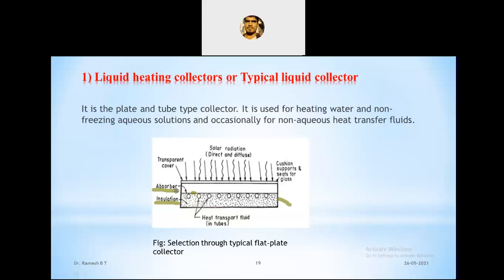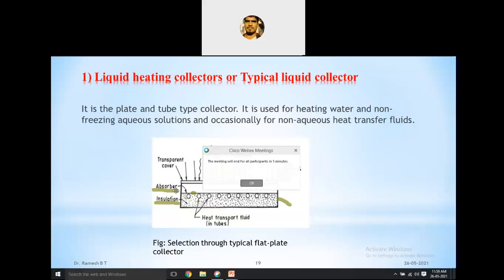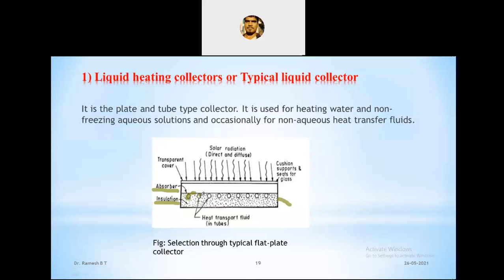absorber plate. The underside of the plate consists of absorber tubes which run along the length of the plate. These are the absorber tubes, running along the plate. These plates are also made of absorbing materials, and sometimes the plate itself is bent to form the tubes. Either these tubes are bent or they are straight.